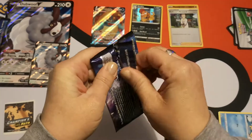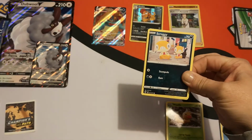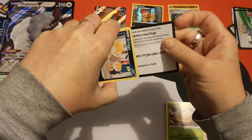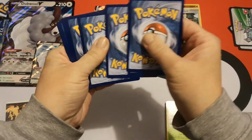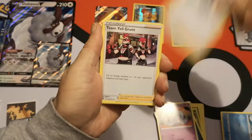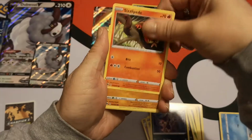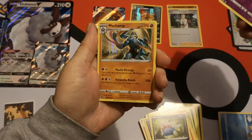Okay, so third pack in. Oh, and it wants to rip this way. Okay. There we go. There is your code card. Good luck with that. One, two, three, four. No spoilers. We have a Dark Energy. Hattrem. Hop. Team Yell Grunt. Scraggy. Purrloin. Sizzlipede. Rolycoly. Inkay. Reverse Holo Hatenna. And a Machamp Holo.